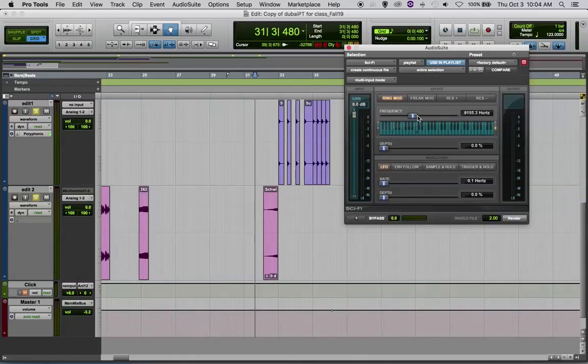The frequency knob determines what frequency range in your audio file it's going to affect. The depth is how intense the effect is, and the modulation rate is basically how intense the wave is, and again, what shape the waveform is, and this is how deep it goes.